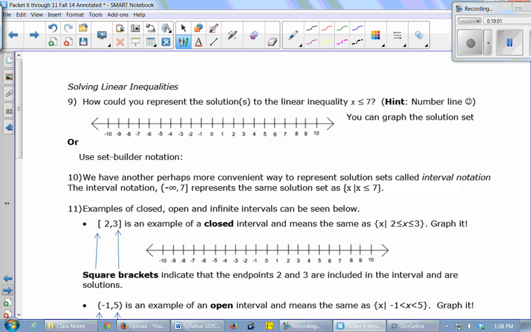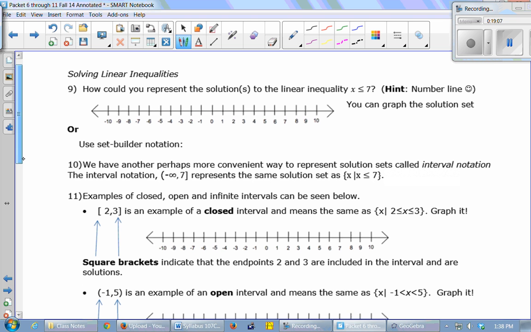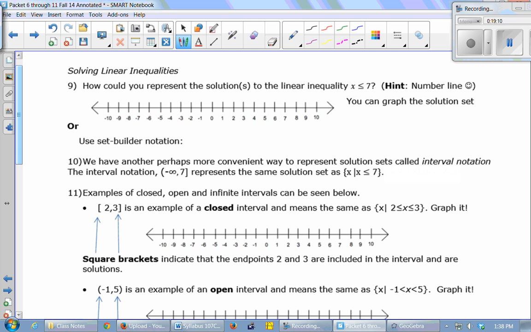All right, last topic for today, linear inequalities. If I wanted to represent all of the numbers x that are less than or equal to 7, how would I do it on a number line? Anybody done this before? Yeah, open circle if it's less than, closed circle if it's or equal to. So this says all the numbers that are less than or equal to 7. So we're including 7 in the set. So I would put a closed circle on 7 and then shade everything below 7.